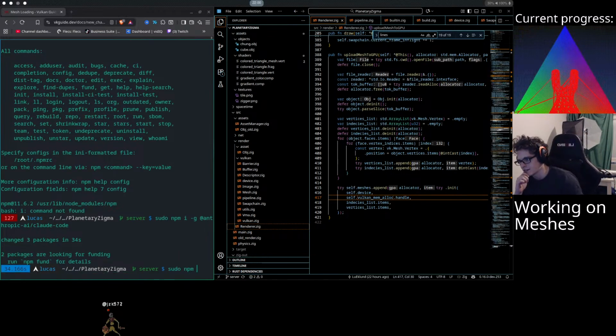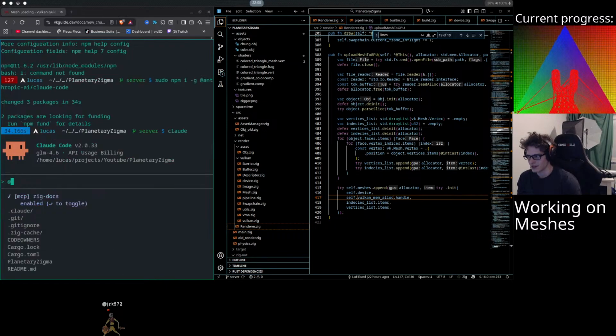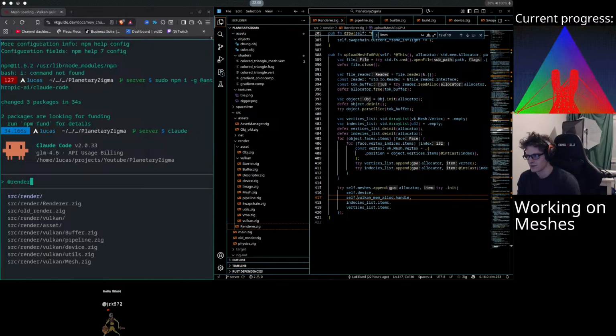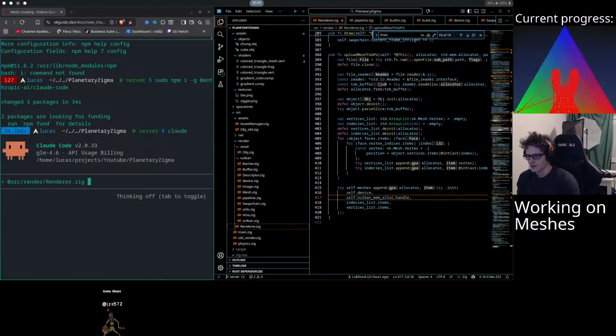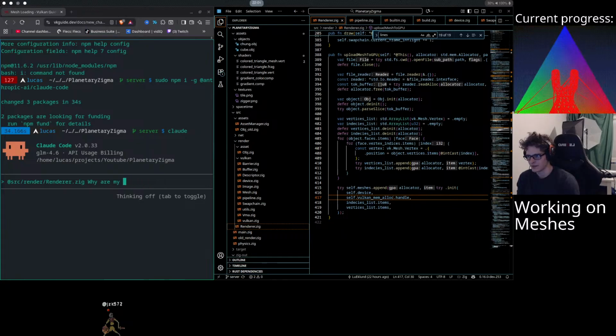Okay, let's go back to Claude then, and just ask it. Renderer. Why are my vertices not correct? Oh, vertices. Why are my indices wrong? Sometimes the more vague the better.